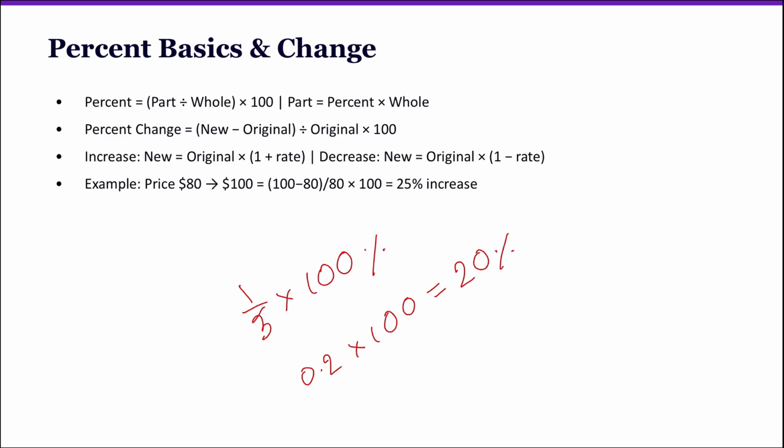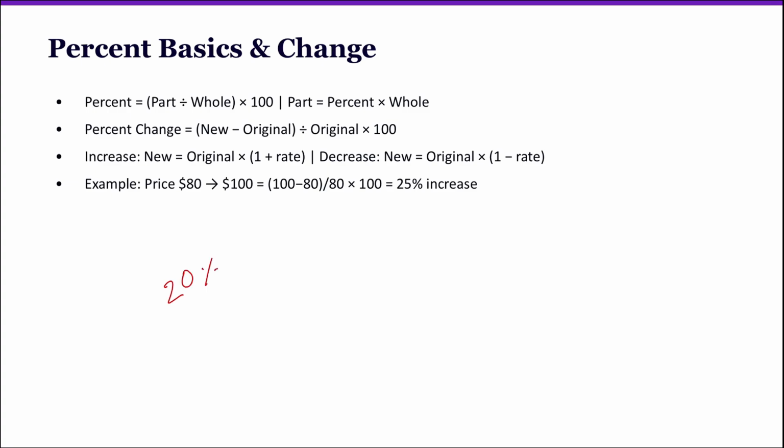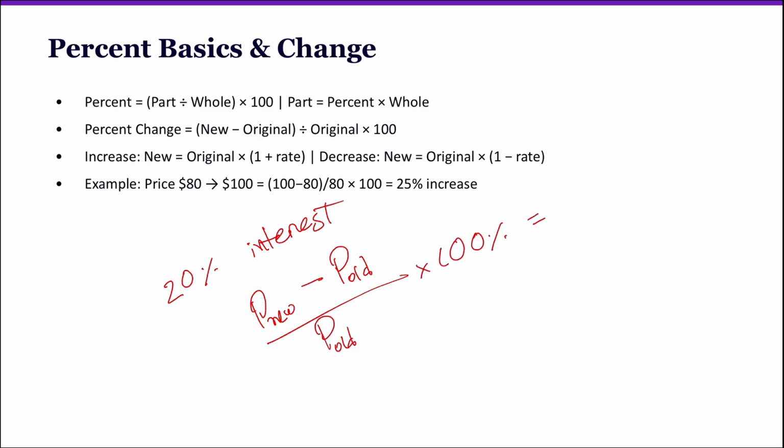Then there's also a concept called percentage change. So when you have a percent change, that means how much you have changed relative to your original value. So for example, if I say I have $100 and now I got a 20% interest on it, so that 20% is my percent change, which essentially means that P new, say P is my amount of money in the bank, minus P old over P old times 100% is 20%.